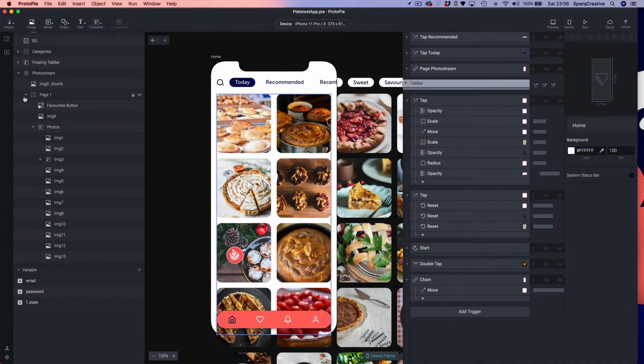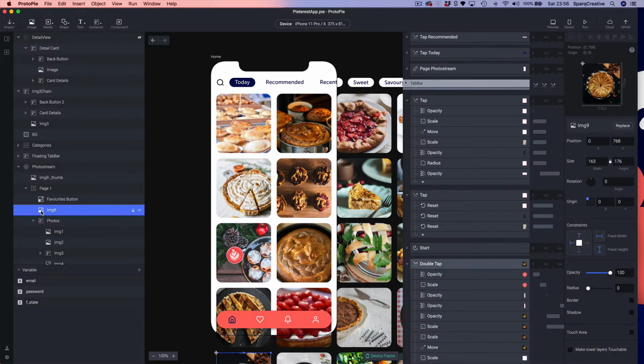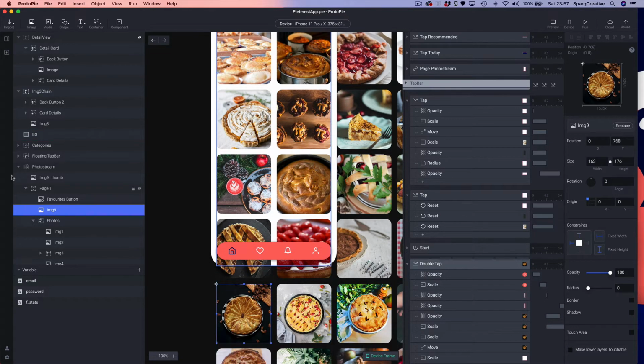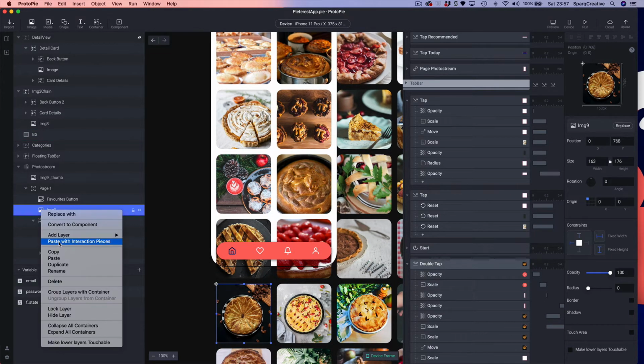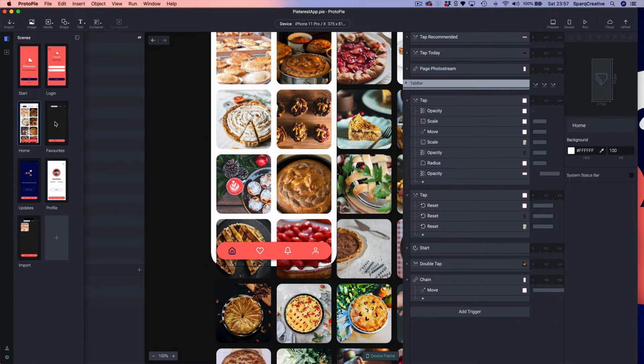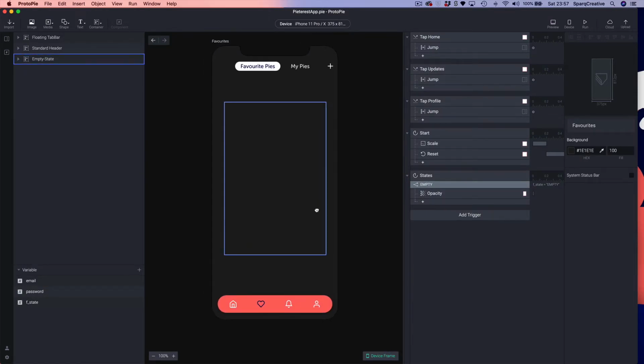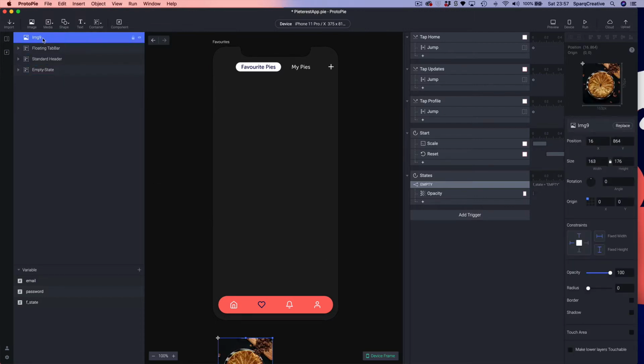So open the photo stream group, then page 1, and grab this image 9 here, and copy it. Then we're going to go back to our favorites section, paste, and rename it Pie 1.